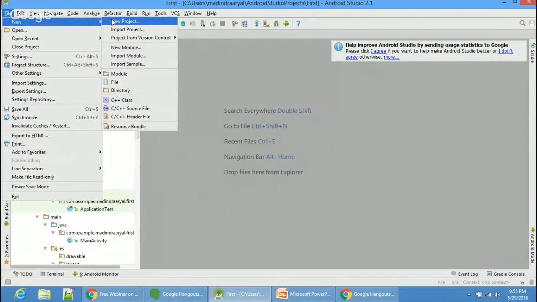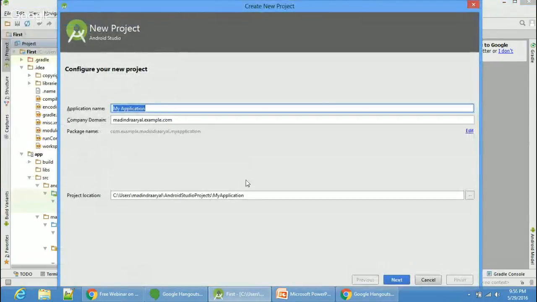This webinar, in which I will be developing a project, is going to be a real quick one because we have to do a couple of tasks over here. That is to create a button and to add some code inside of the button. So in this field over here, application name, I'll be adding a name to the project. Let's say the application name is second.